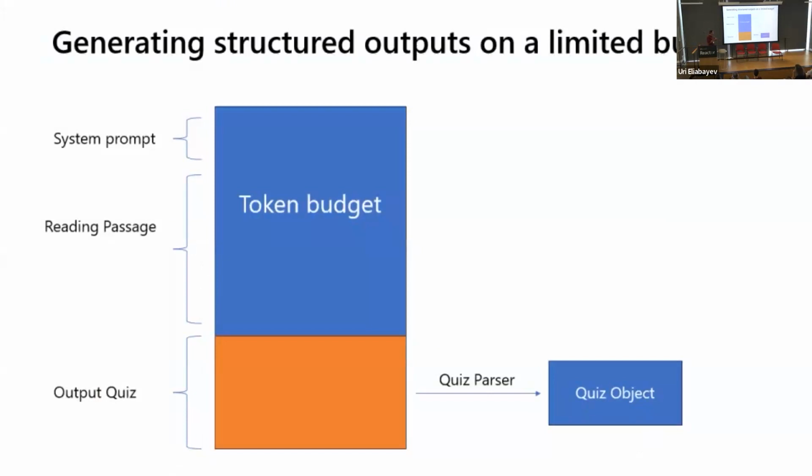And we have to feed the system prompt, which basically tells the model, build a quiz, it's appropriate for children, etc. We also have to feed in the entire reading passage, which could potentially be long. And then this is the slack. This is the remaining token budget for actually generating a quiz. So we wanted to optimize essentially the system prompt so we're not wasteful in the amount of tokens that we use.